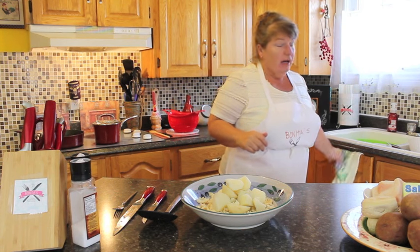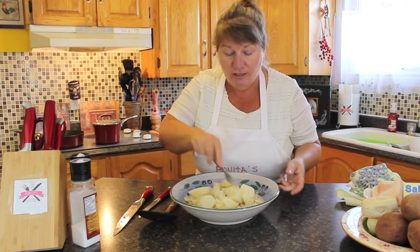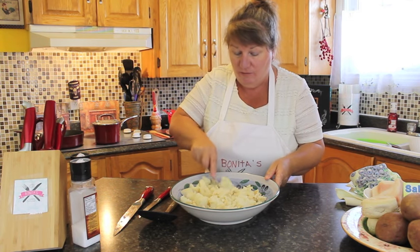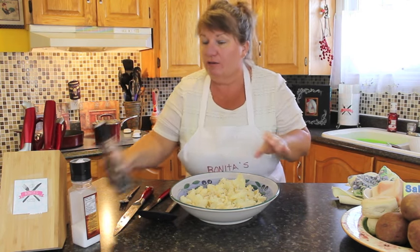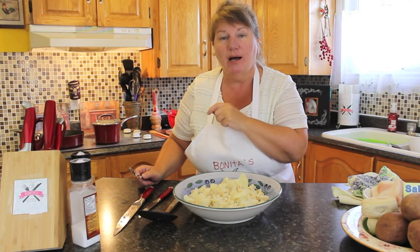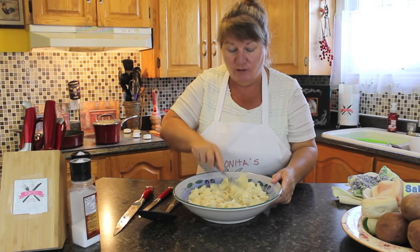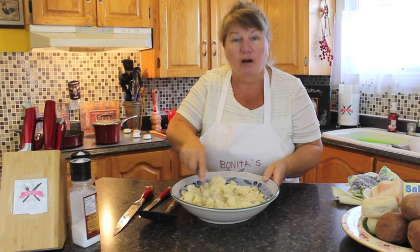It smells amazing in here. The salt pork is starting to fry — you can hear it in the background. These potatoes are very soft, so just take your fork and slowly chop through to start mixing the salt cod and potato together. I'm also going to add about four or five grates of black pepper for flavour. I'm not going to add extra salt — I used sea salt just when boiling the potatoes. Taste your salt cod after you've flaked it; if it's too salty, put it back, boil it again, and strain off the water.